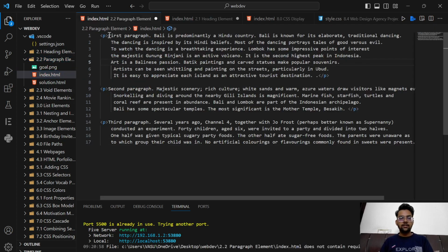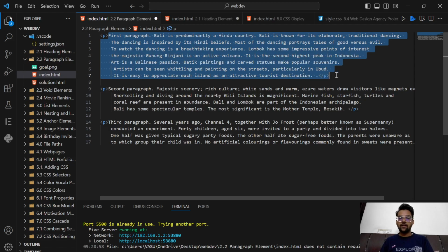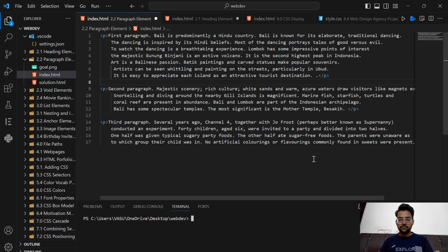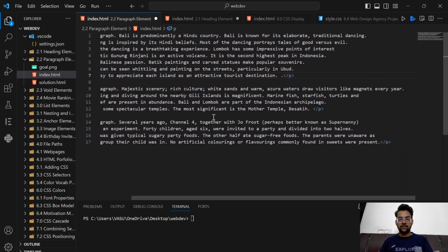Here I have written some paragraphs which I have randomly taken from the internet inside the P, which is enclosed within the angle brackets. So what does this show? This will generate three paragraphs for us when we deploy it on a website. I have written P at the starting inside the bracket, and at the last we close it with a backslash P. And the same I have done in the second paragraph and the third paragraph also.